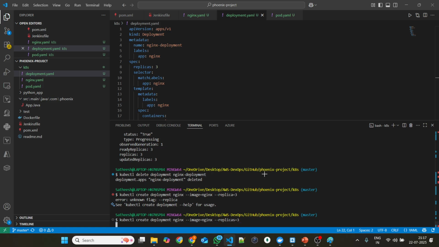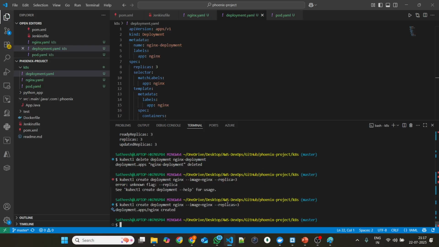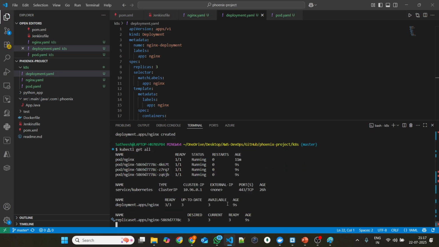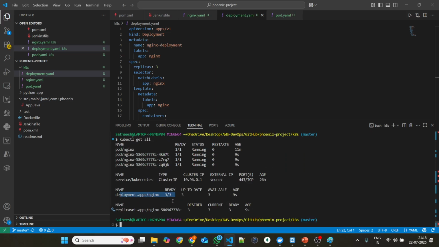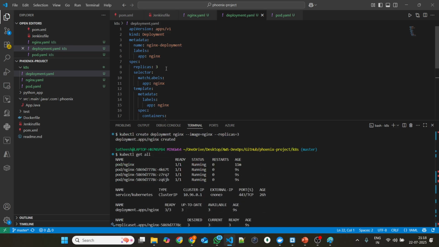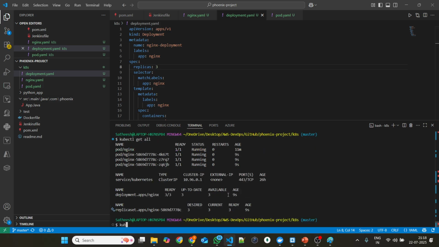I think it's hyphen replicas. Now if you do kubectl get pods, you see the deployment nginx is created, the replica set is created, and the 3 pods have started to run. But you can either modify the replica count, or type a command like kubectl scale deployment nginx.